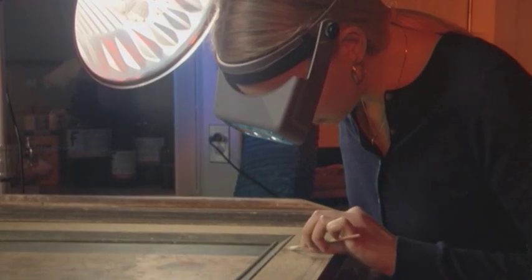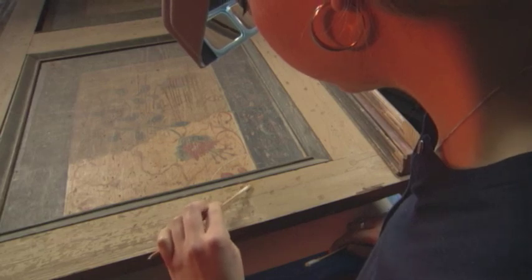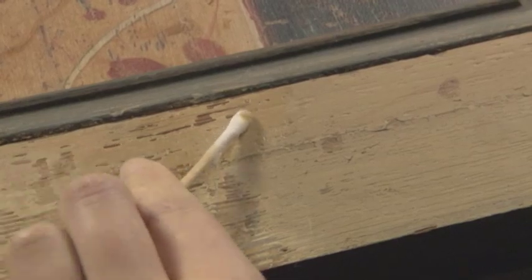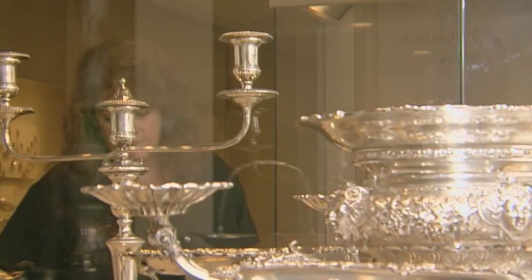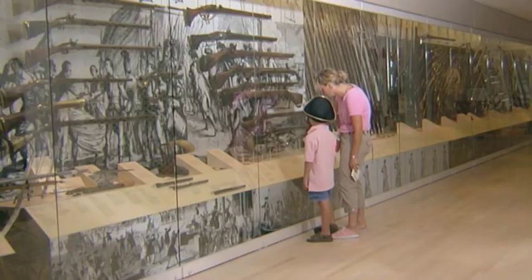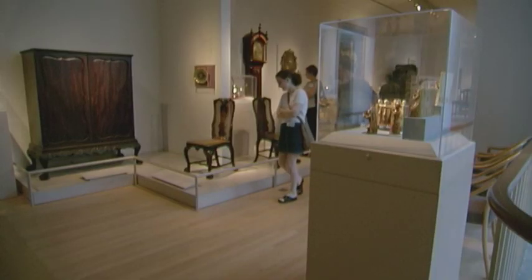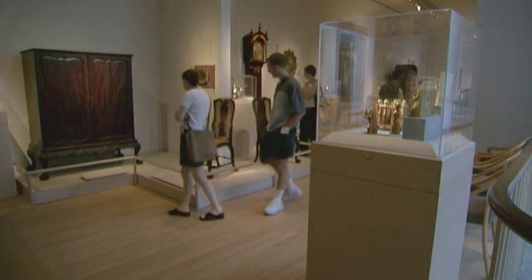Even though conservators have removed the grime and repaired what was necessary, an artifact or object can still fall prey to the agents of destruction. Rust never sleeps. Bugs are always hungry. Water falls. Even so, objects and artifacts often go on display for the public to enjoy. And being out in public puts them in danger. That's where preventive conservation takes over.